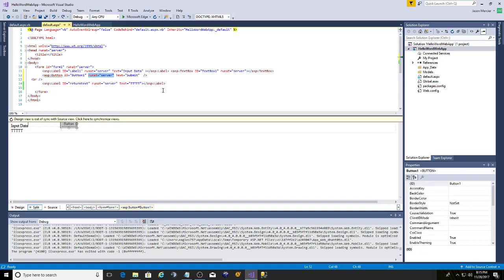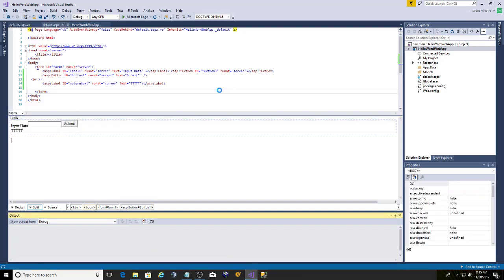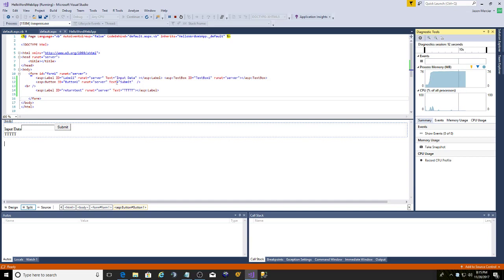So what we'll do is we're going to save this. We'll run it right now. I'm going to show you just a little bit quickly. All right. So when I click on the submit button, notice up here it refreshes. That means that it's making a trip back to the server and coming back to us, and letting the server determine how to handle that button click.